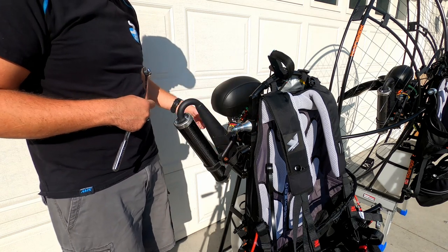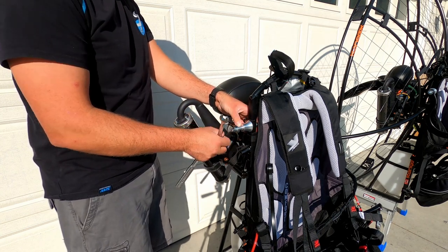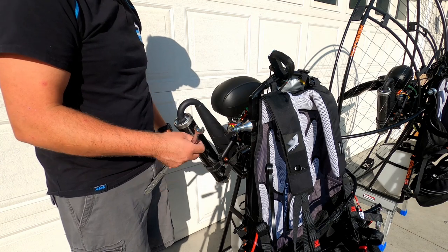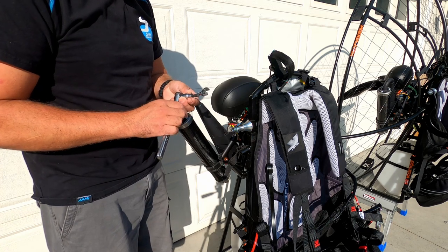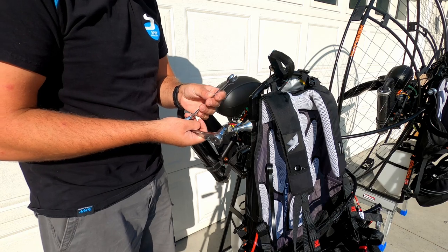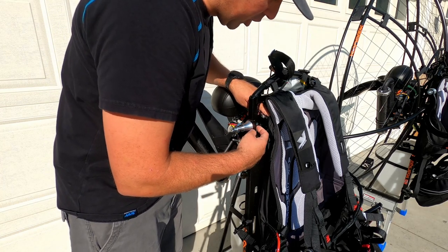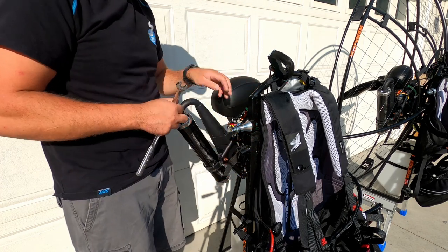When the propeller rotates, it'll create a torque that will try to twist you, and the manufacturers of paramotors compensate for that in different ways. In this case, Kangook just puts an offset on the right weight shift arm. So to put the arm back together on your paramotor, you're gonna need a 6 millimeter Allen wrench and a 13 millimeter regular wrench. If you can see here, we have just a single flat washer, then the spring washer, and then a nut here. So we're gonna pull this bolt out.